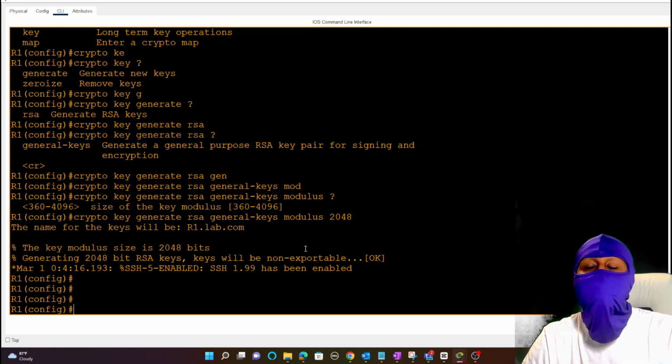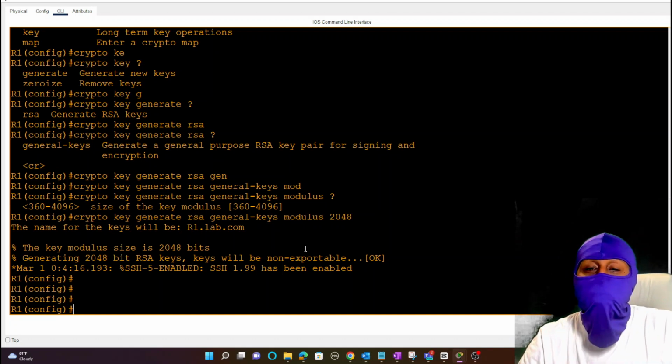All right, so our next step for SSH is we want to configure the VTY lines. These VTY lines are what SSH is going to use to communicate and establish its session over. By default, these lines will accept any kind of remote communication, but for this lab, we want to lock it down. Specifically, we don't want Telnet to be able to go over these lines because it uses these VTY lines to establish a session. So if anybody wanted to Telnet to this box, they would be able to, but we don't want to do that. We just want to lock it down.